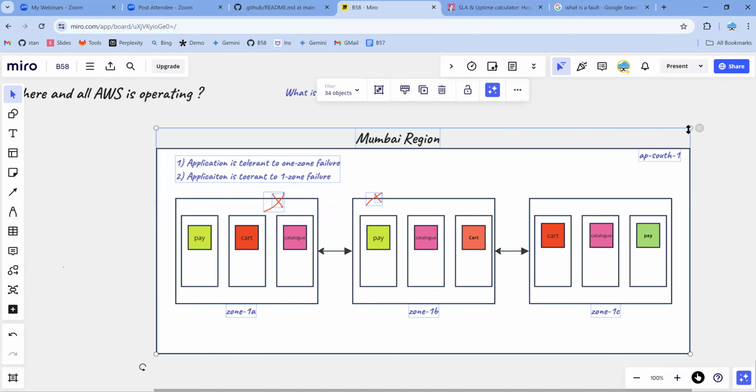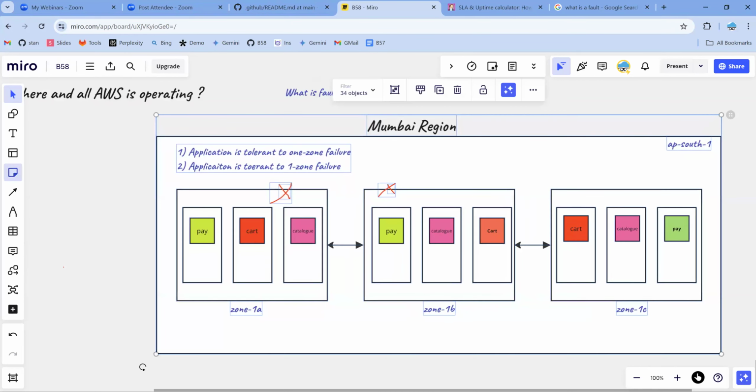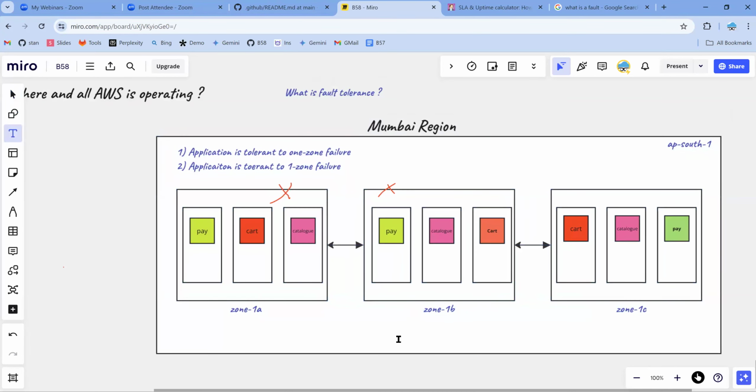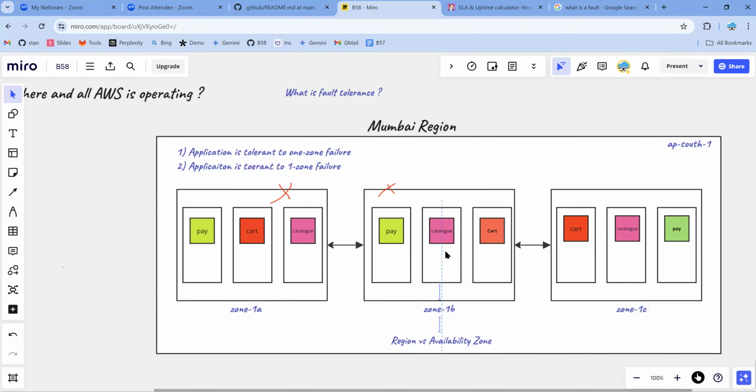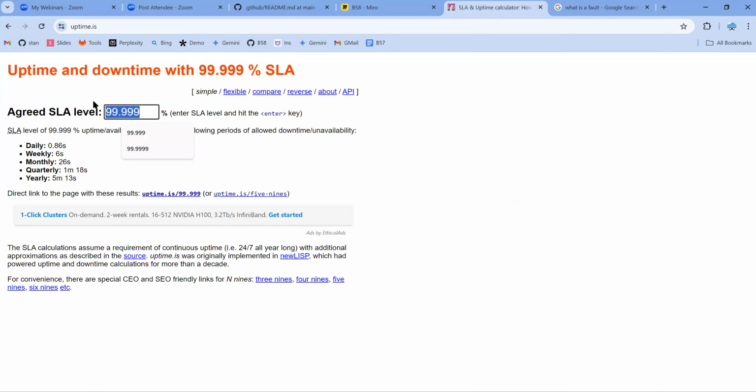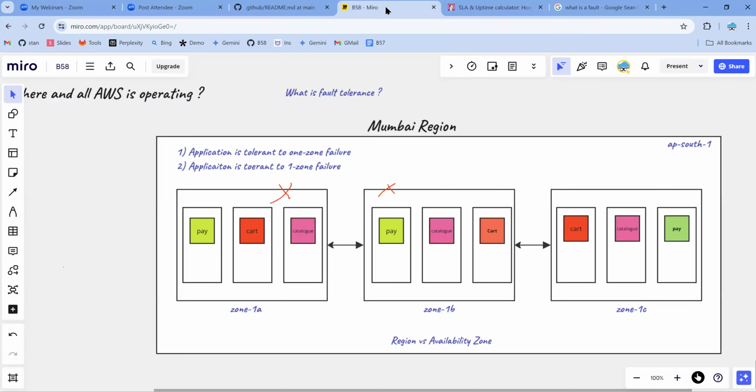That's the reason they are not referred to simply as zones. Logically they are referred to as availability zones, and that's the reason I would like to discuss region versus availability zone. That's the difference between them. You should be very clear. This is very important whenever you're talking to business, designing something, or buying any product. When you're talking to the end user, these are the terms you need to use. That's the difference between a person who really worked versus one who just learned. I would like to make sure we talk more around these aspects.